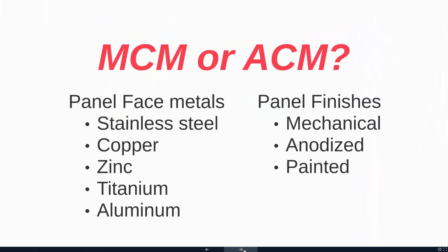Now, it's not real obvious if you look at a single panel which way the grain is running, but I guarantee you, if you take two panels and rotate them at 90 degrees to one another, you will see the difference. And so designers need to keep in mind that if their primary use is for tall vertical panels, the horizontal panels are going to have to be narrow enough that the grain can run in the same direction. Alternatively, if your primary use is long horizontal panels, again, the vertical panels are going to have to be short enough that the grain can run in the same direction.